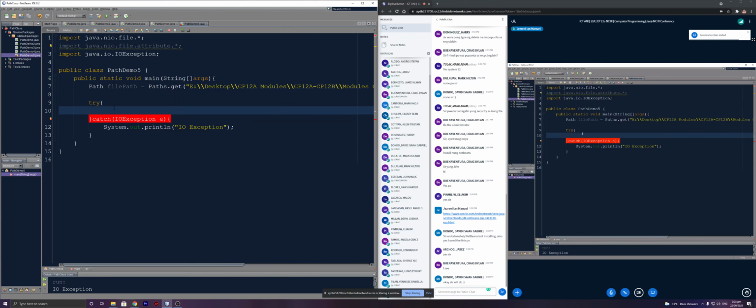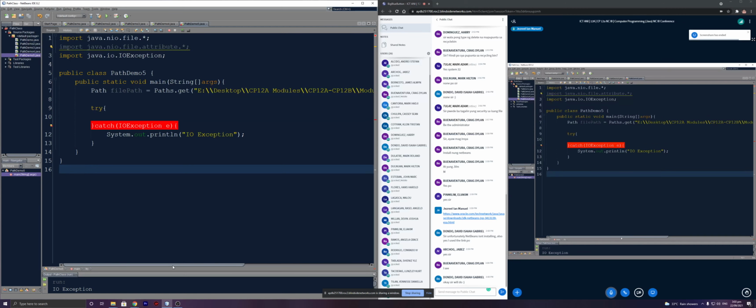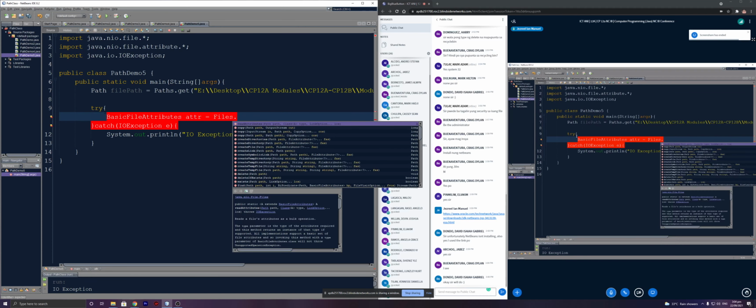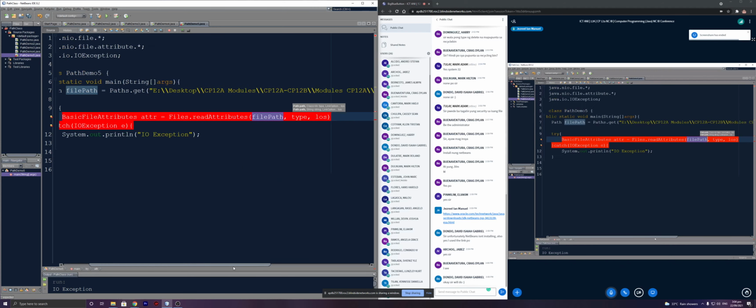Now, in order for us to take a look at the attributes, we can use this object, BasicFileAttributes attr. Bahala kayo kung anong gusto nyo dito. So, attr in my case. Attr is equal to Files.readAttributes.